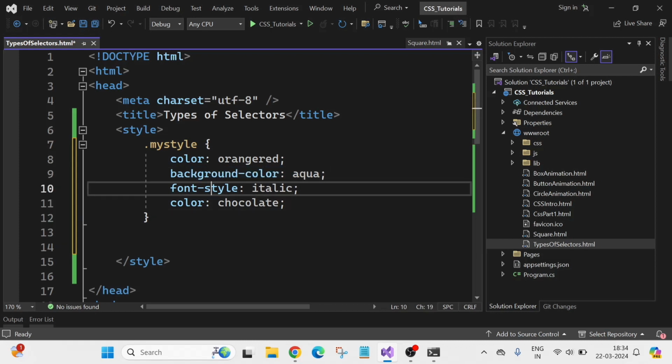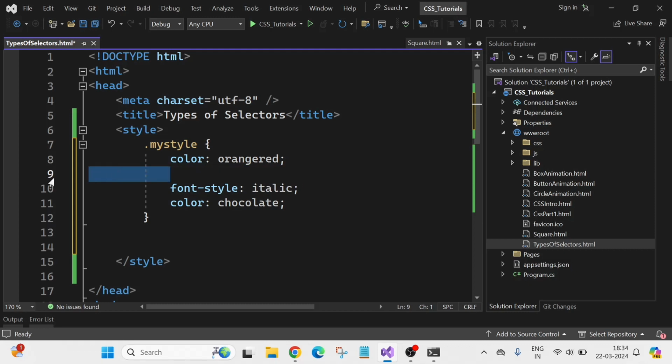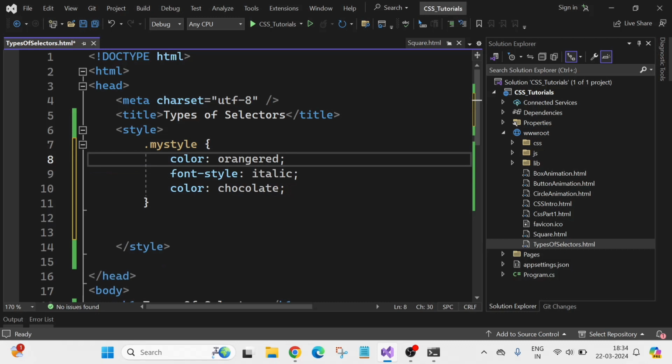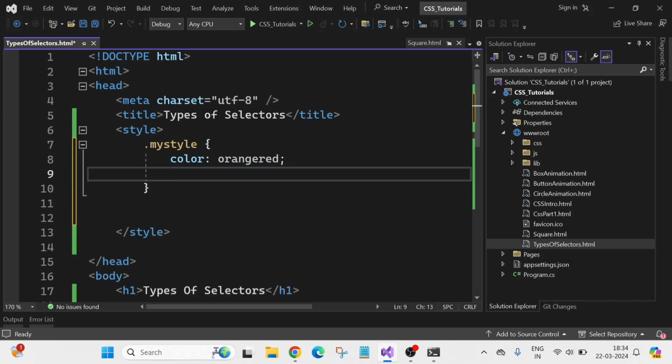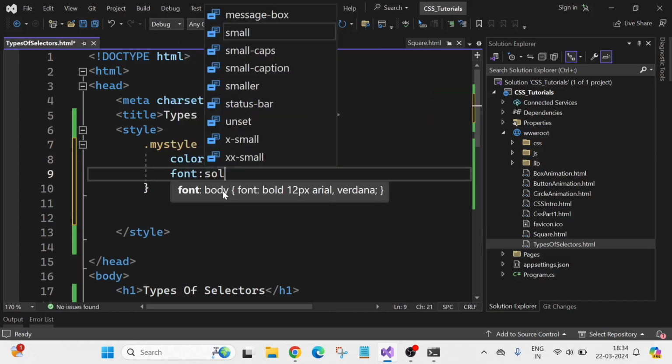Suppose I am cutting this background, I am removing this. Color is orange.